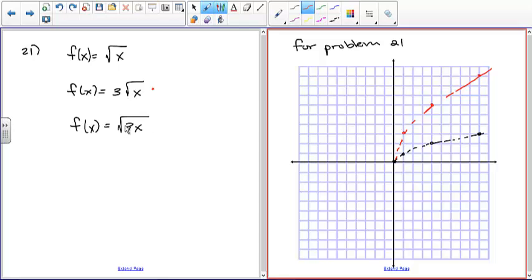Now what happens here is the multiplier is inside the square root. So it says that I only have to move a third of the distance in the x direction to get the same y. So instead of having to go to 1 to get this y, I just have to go to a third. Instead of having to go to 4, here I just have to go to 4/3, which is about right there. And instead of going to 9, I just have to go to 9/3, which is 3. And so those are how these are shrinking in the x direction.